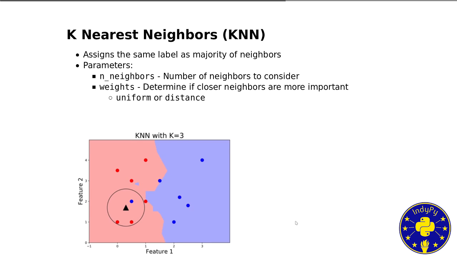Some important things that are going to affect your classifier: how many neighbors you pick. As you see, whether you pick 1, 2, or 3 is going to determine whether this is classified red or blue. So that's going to affect how your classifier works. The other one is a parameter called weights. It just determines if the closer neighbors have a more important vote, if what they say is more important than the ones that are farther away. In this example, we just did uniform. So I just counted the 3, and they are all equally voting.